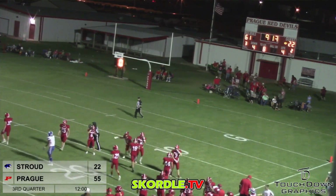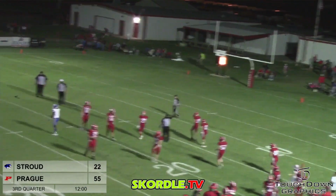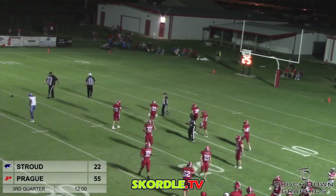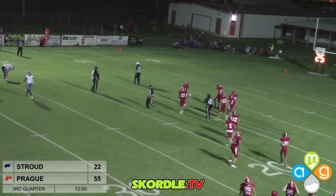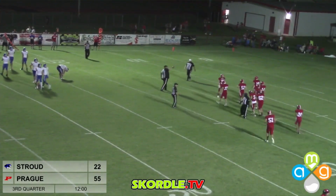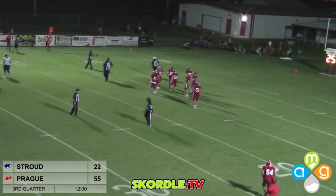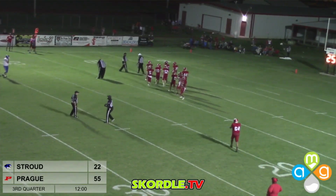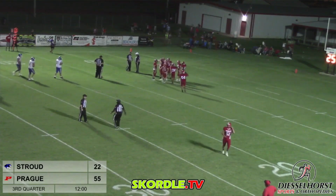That was Amari Morris, who we, of course, saw a lot in the first half, had 2 touchdowns, got some injuries. We haven't seen him since. I think we would classify that as a drop there, but he wasn't going anywhere no matter what. The Red Devils were surrounding him. So that's going to be a turnover on downs for the Tigers. That'll give the Red Devils another chance.